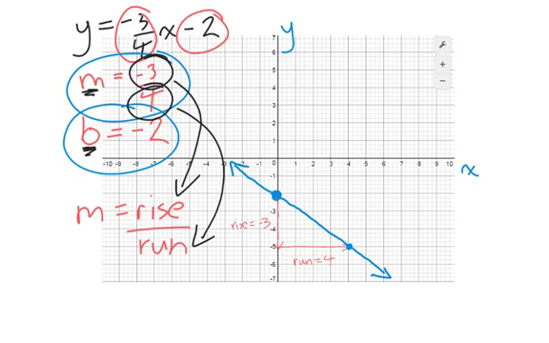Let's recap what we just did. We first started with our y-intercept value of -2. Afterwards, we used our slope value to find a second coordinate. Once we found a second coordinate, we connected the 2 dots with a line, and that line is y equals -3/4x minus 2. And before we finish, I want you to take a close look at this slope value. This slope value is negative. Since it is negative, that means this line must be pointing downwards.